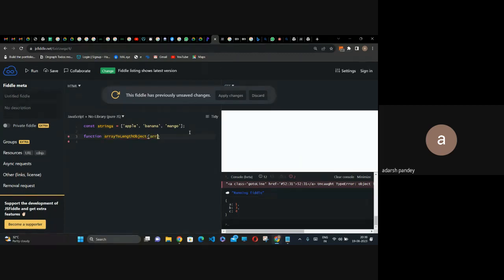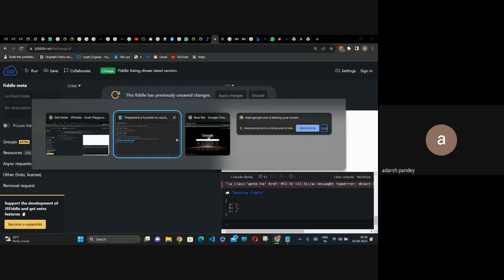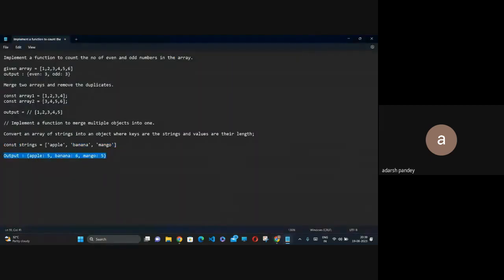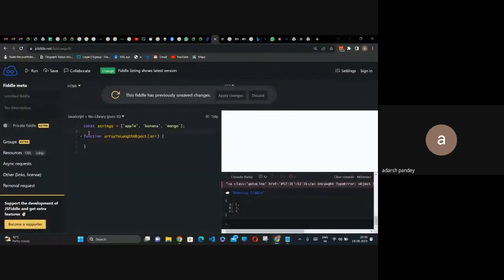It takes this array as an argument, and you have to modify this array like this, or you have to return this output.